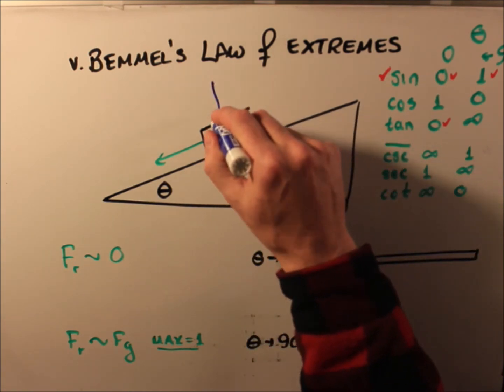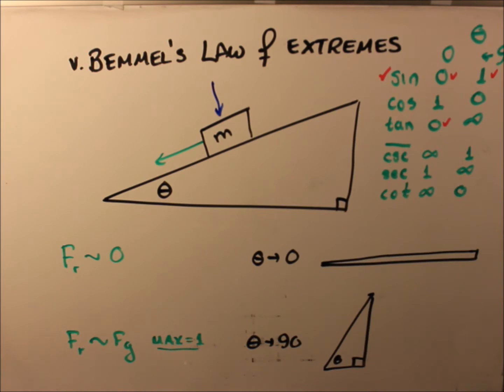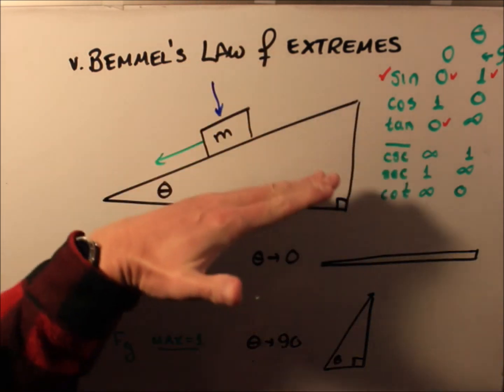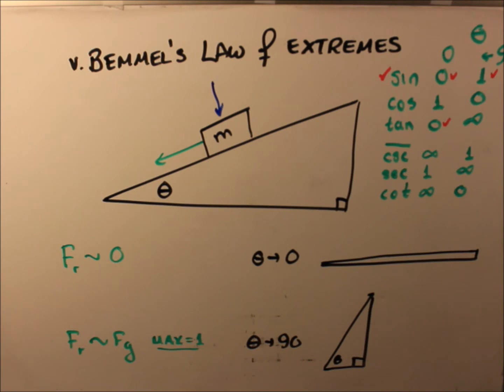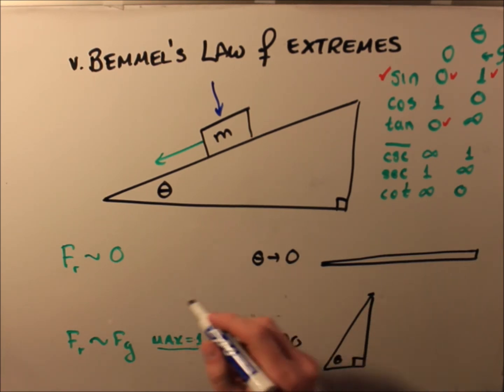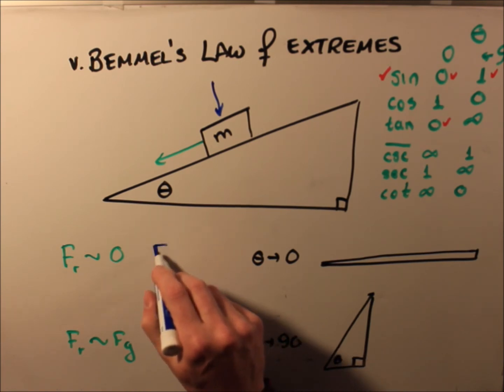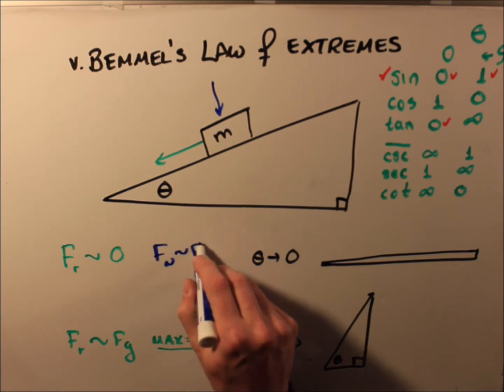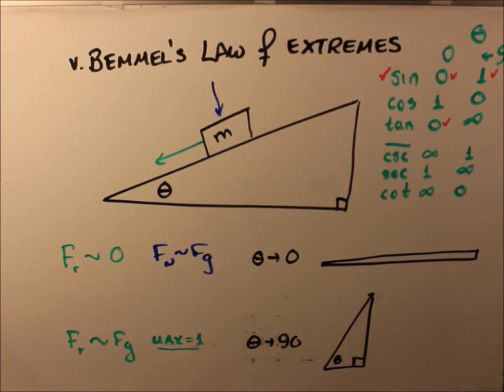In the same way that we looked at a minute ago, and I won't draw as much on this one, if we look at the normal force, which is pushing the mass against the surface, now it's the opposite. The normal force, when theta is 0, is effectively gravity. If you think about it, a book sitting on a table, the entire force pushing the two surfaces together is the force of gravity. Whereas if the ramp is basically vertical, then there's almost no contact. So in that case, you want Fn equals 0.